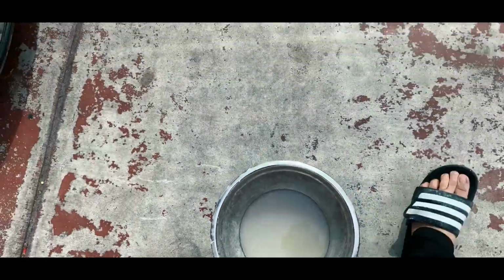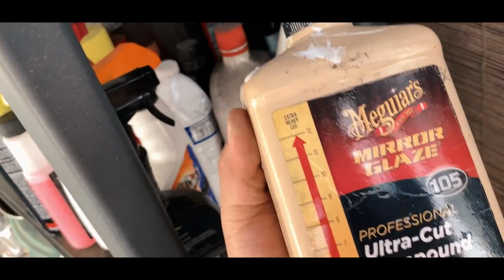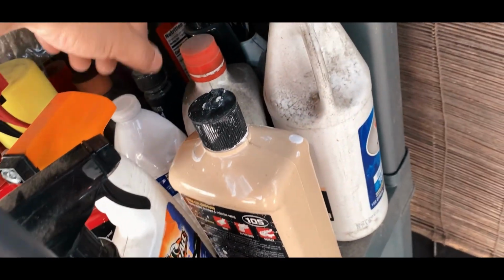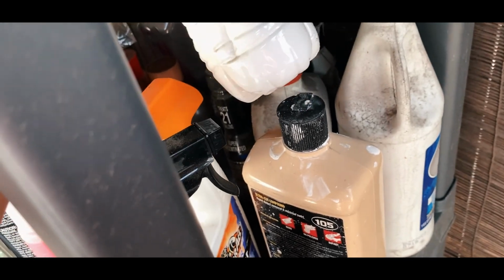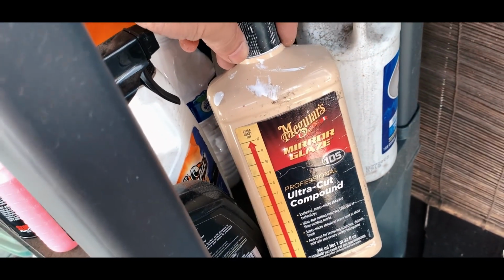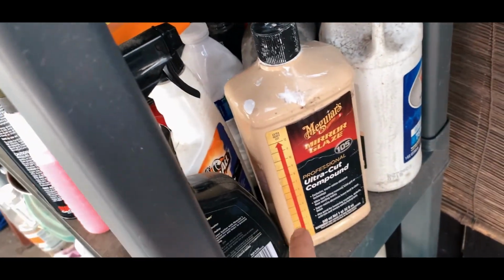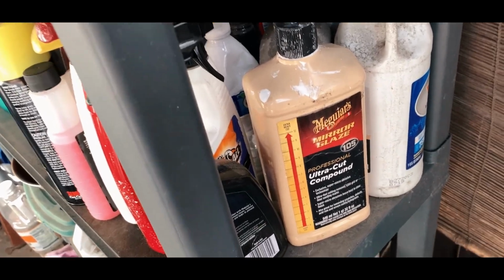What else? A bucket of water, of course, and my ultra cut compound, so that we can cut some clear coat. And this one is also ultra cut compound from Meguiar's. I put it in a smaller bottle because the other one is cracked. It's the same as this, but the cutting strength is about like 3 or 4, I think. And then I think I'm going to glaze it later on. I don't have any glaze right now.